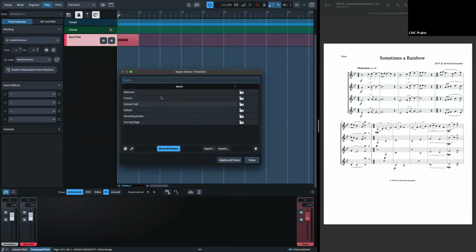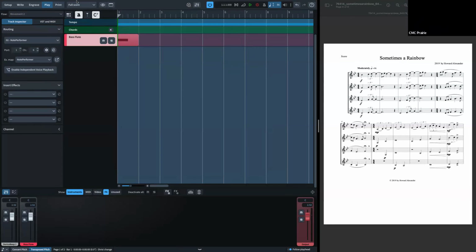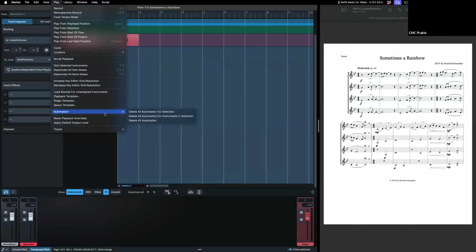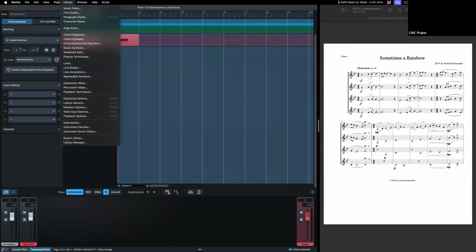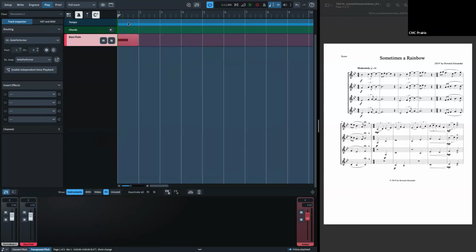Space templates allow you to change where you would be recording, or what the overall ambiance would be. So how big your supposed space is. Of course, you can do things like automation, as if you're in a DAW, record, decide where you want to play back. If you click any of on the ruler up here, this allows you to do that. Very straightforward. This is a whole thing in itself. I'm not going to worry about that.